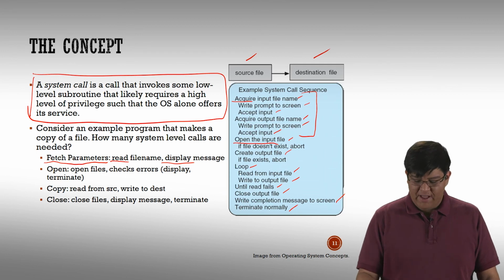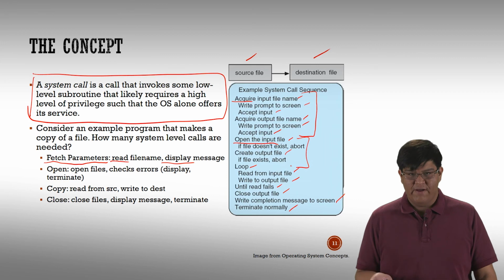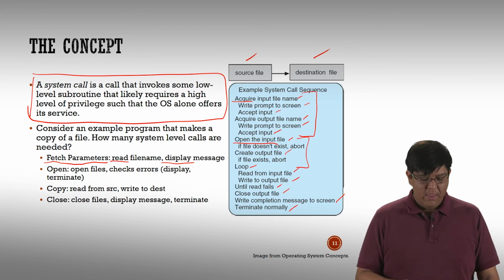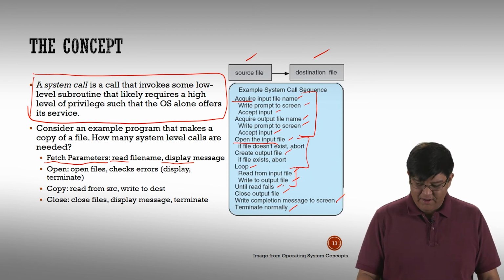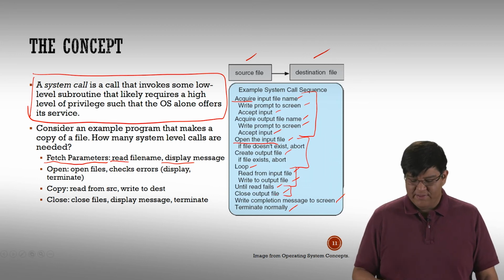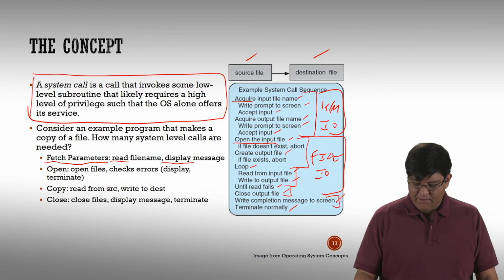Let's see, opening files. Again, it's going to be something that interacts with our system at a low level. Reading and writing to a file, system calls. Copying it, again file manipulation, system calls. Closing the file, system call, because it's something to do with low-level files again. So this is basically file I/O here. So this is file I/O versus keyboard mouse I/O. Then this is keyboard mouse I/O again.